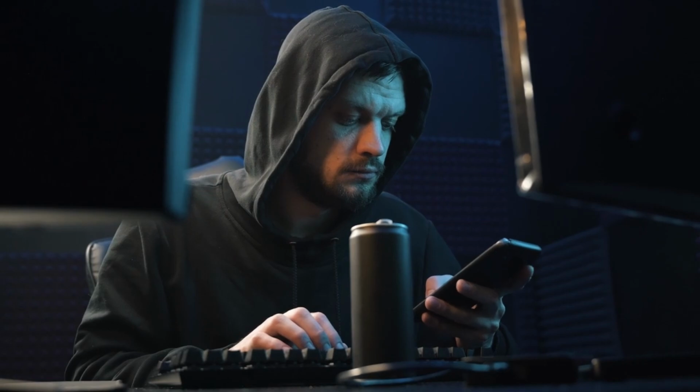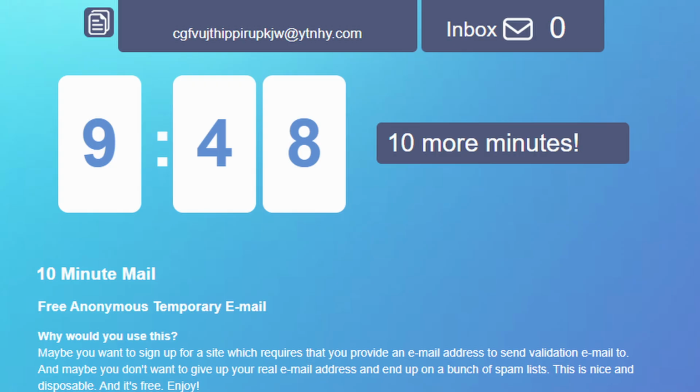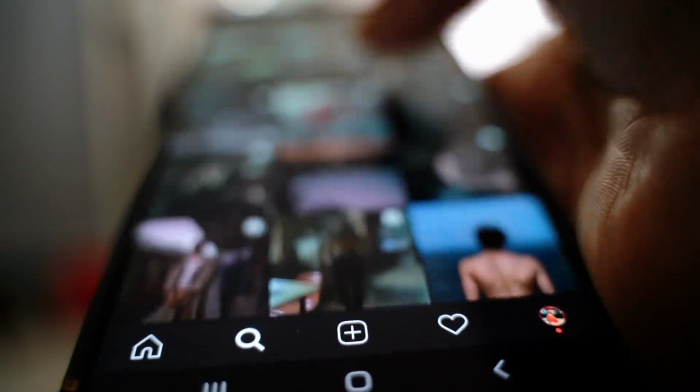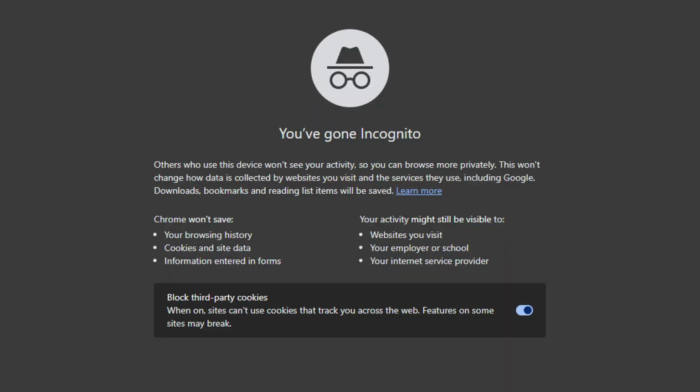Alright, let's say you want to browse for some stuff that you'd rather keep private. Maybe you want to send out an email using a temporary mail service and want there to be nothing tracking back to you. Maybe you just want to read someone's blog without them knowing you were there. All of these are great uses for incognito mode if you use it correctly.